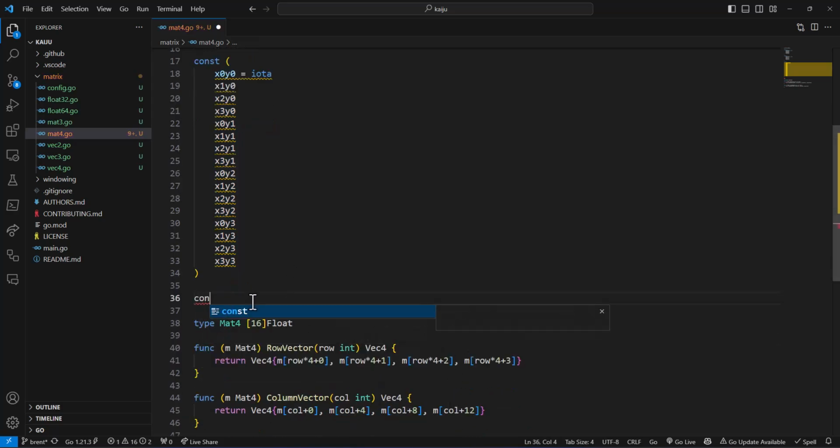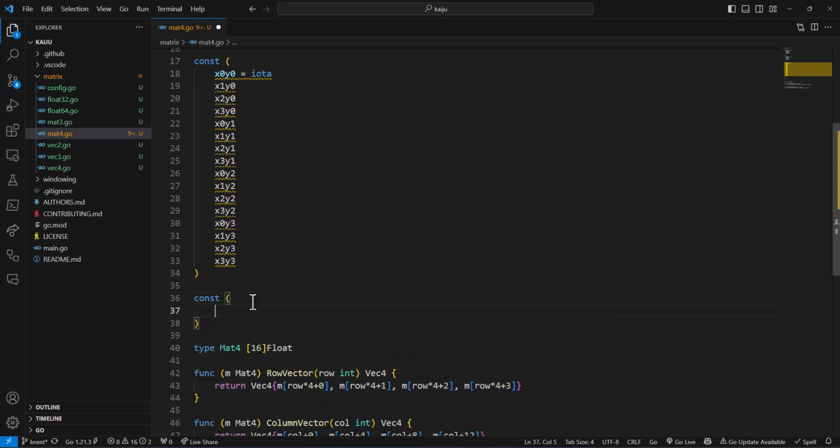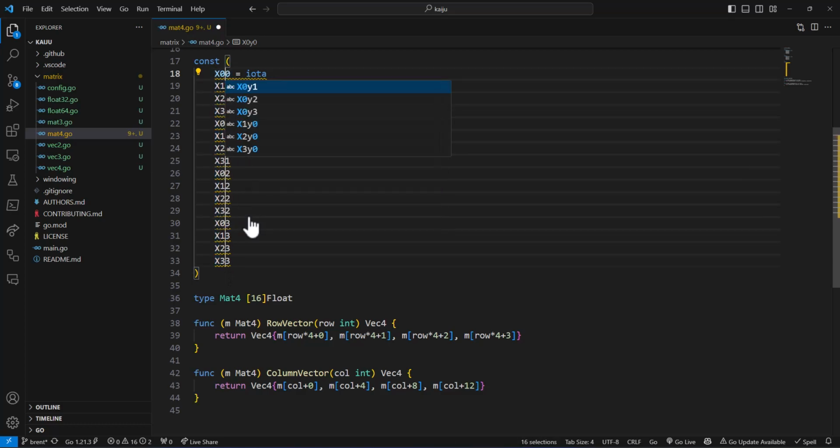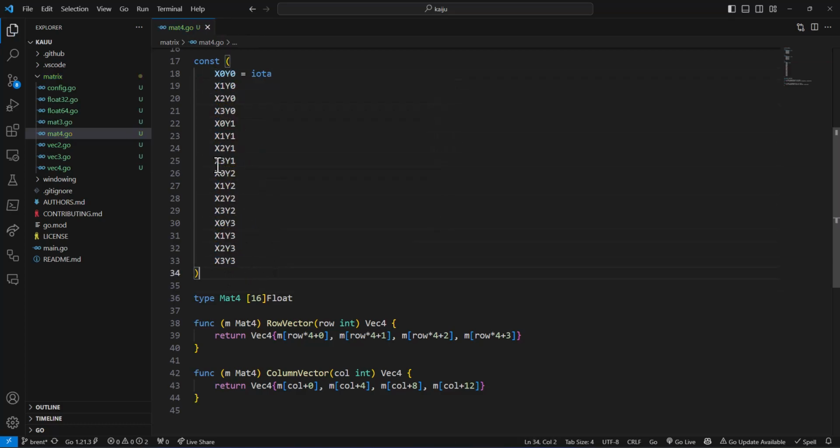But we're going to make some public ones that, I guess we can make them public here because this is a matrix library, so it would make sense to be matrix.x0y0 whenever we use it. So I didn't name my package matrix previously. It was either algebra or mathematics. So yeah, I think we're good.